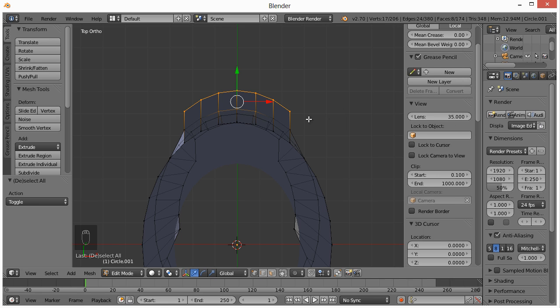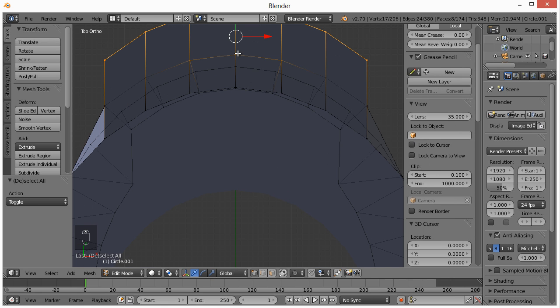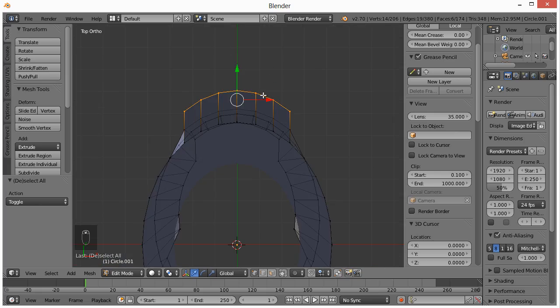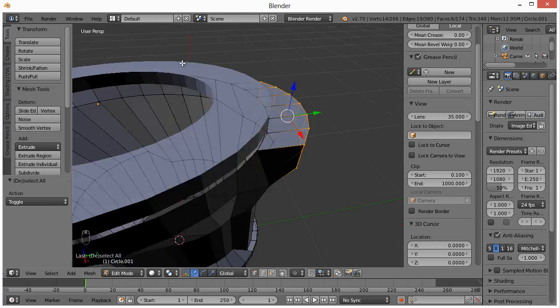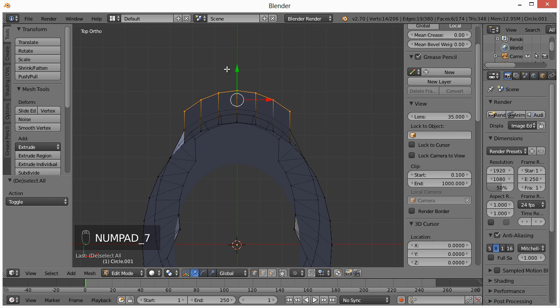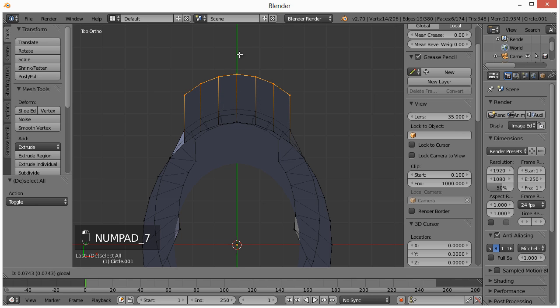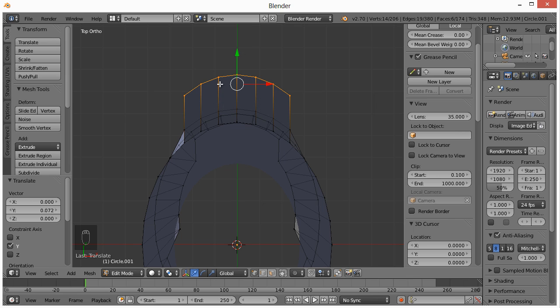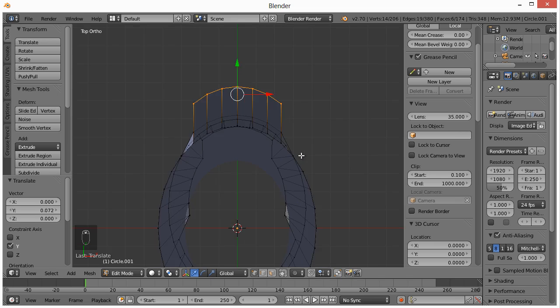And it's going to select, unfortunately, a few of those down there. So I'm just holding Shift and right-clicking to deselect those. All right, so now let's go back to 7 on the number pad and drag this out. And this probably, it's a minor detail, so I'm not going to worry about it. You could just take each of these and make this a straight line, but I'm not going to worry about it.